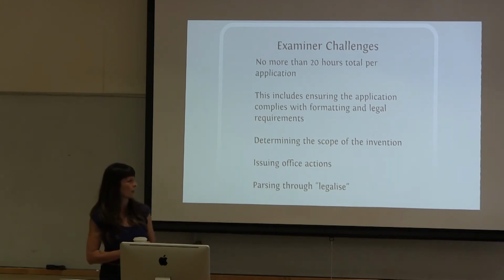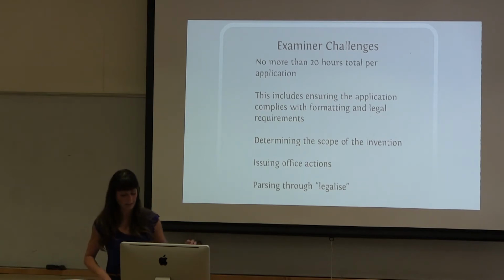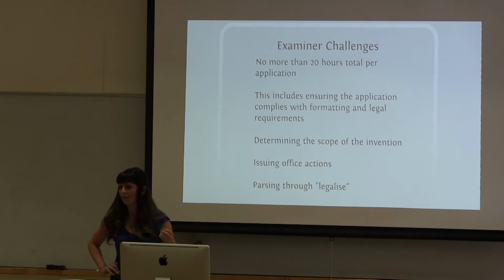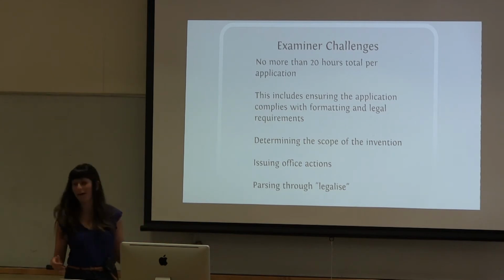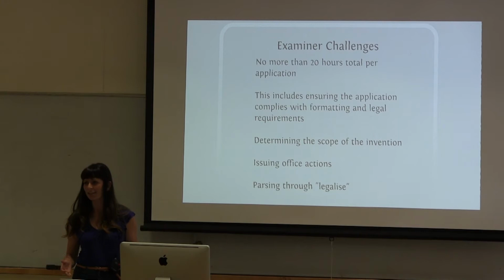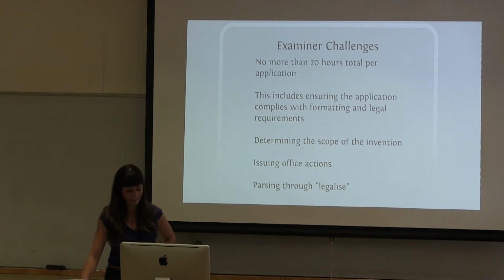And then the last one is parsing through legalese. Legalese is pretty problematic. What I call legalese is basically the overly broad and vague words that are used in claim language, and they're used by the patent attorney in hopes of getting the broadest patent for their client. But for the patent examiner, they require some kind of deciphering because it's not necessarily known. And like I said, the inventor, after they see these applications, doesn't really understand what they invented at this point. We'll get into the legalese a little bit.